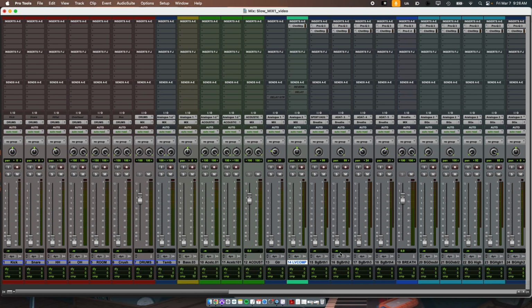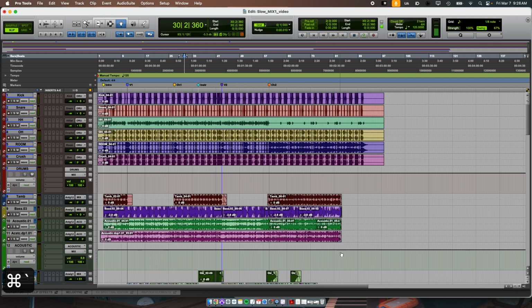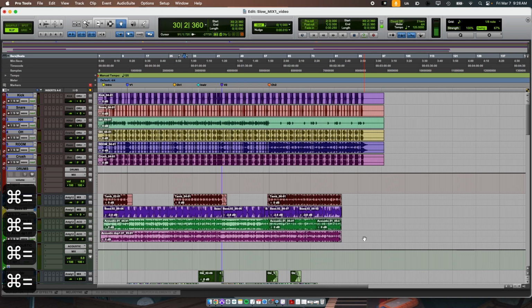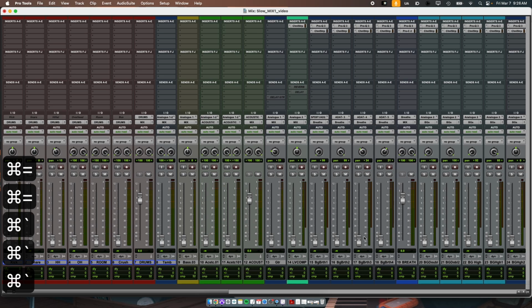While I like to stay in the mix window as much as possible for the mixing process, sometimes you do need to switch back and forth between the mix window and the edit window. I like to do that as little as possible, and there's a couple little ways we can do that. Let's switch over. I did Command tilde. That way I didn't have to move my hand all the way over to Command equals if I want to switch over to the mix window with that traditional quick key, but Command tilde works the same.